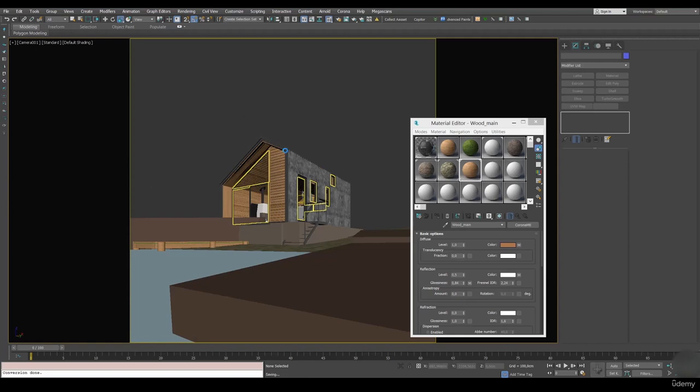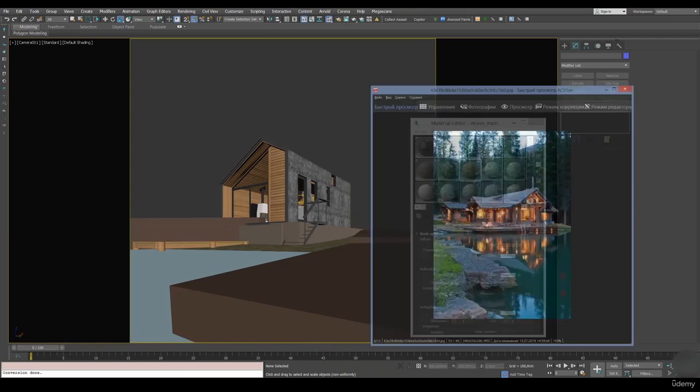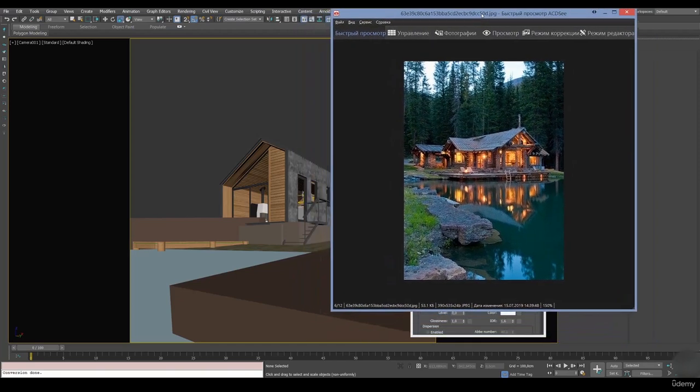Saving again, and starting to select plants. So I always recommend all students to select plants and vegetation in the separately launched 3D Max scene and create the asset for the separate design. First, it's fast, and second of all, we can check the models, optimize them, transfer to proxy, and add to the scene in the already prepared form.